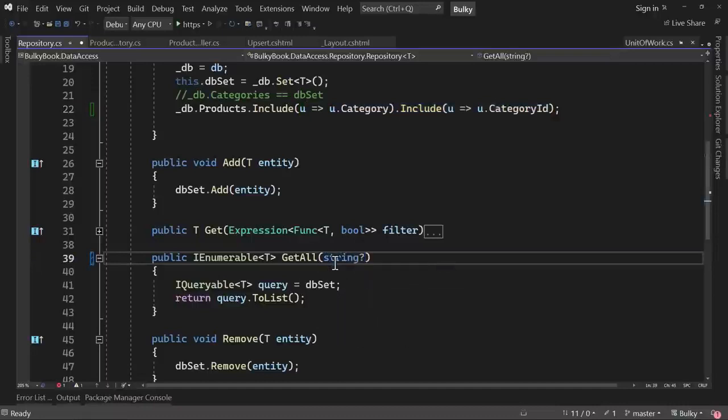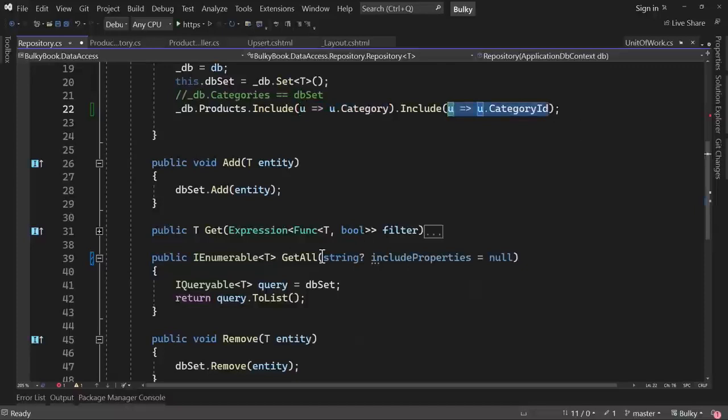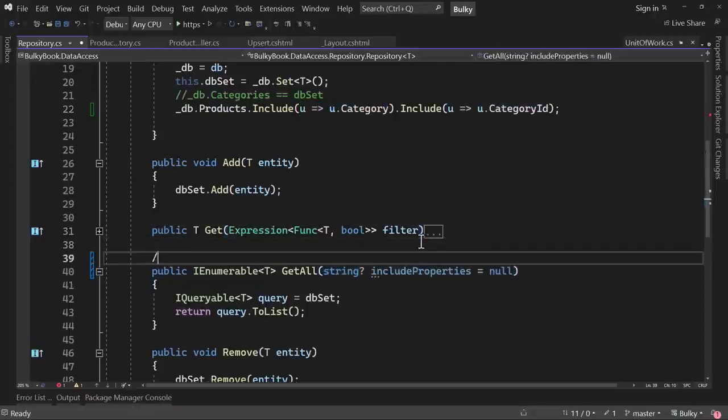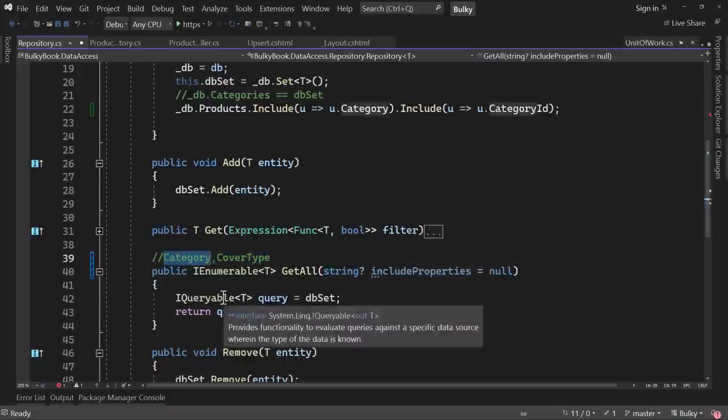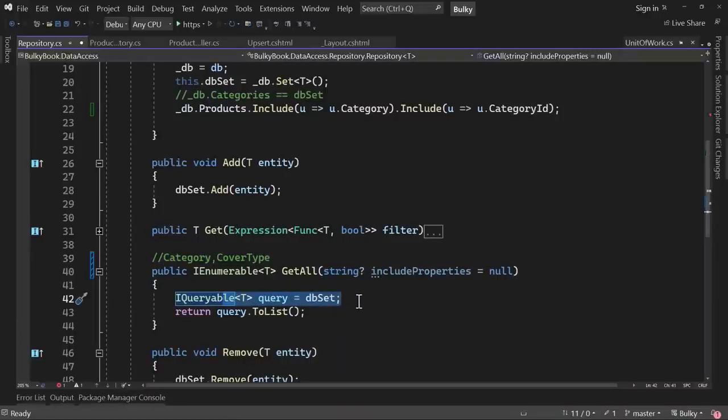For that what I will do is we can have a nullable include properties, and that will be string. Now right here it is a link operator. When we are saying it will be a string, what do we expect? Basically we are saying that if someone gives us category or category ID, based on that we can build the include properties. Now category ID is just an ID, so things will not work. So for an example, let's say there are two things, category and cover type, that a user has to include. So if in include properties they provide that with a comma separated string, then we can add that in the include statement when we are building the query here.